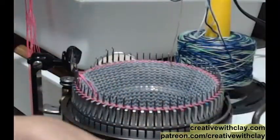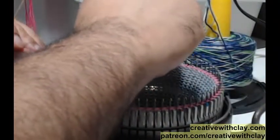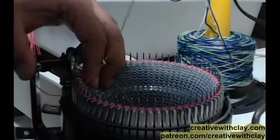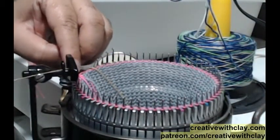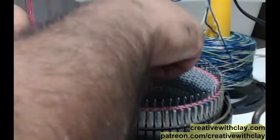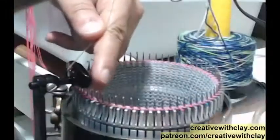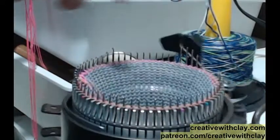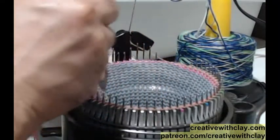These are the extra needles I removed yesterday from the 72 stitch cylinder, so I don't need those anymore. But now I have to make sure that these guys knit up. Okay, this is going to be challenging because I know I'm going to end up dropping stitches because of what I just did. Bad behavior. Okay, so I think I got that caught up there. I know I should have probably just continued with that. Okay, I know I dropped one stitch, which is fine. I can go ahead and fix that. Well, this is still junk yarn, so it doesn't really matter. There we go.